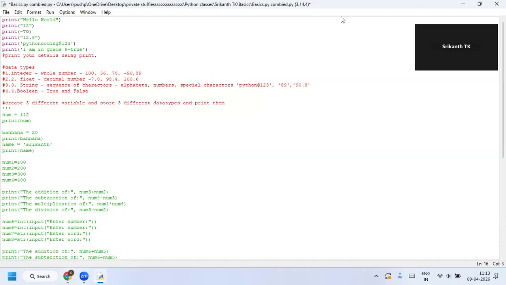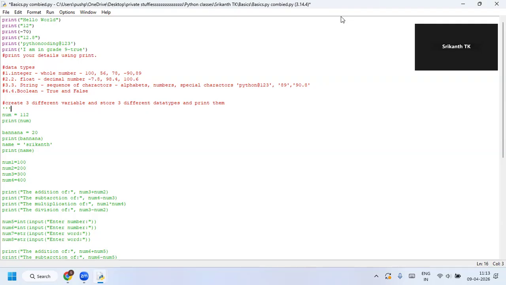Integer is basically a whole number, like 100, 56, 78, -90, 89, and so on. So integer means a whole number. Float means a decimal number, like 7.8, 98.4, 100.6, and so on.